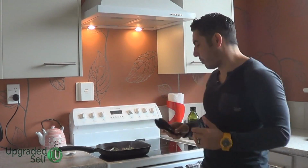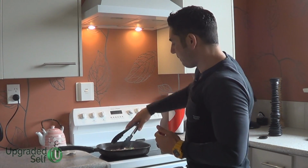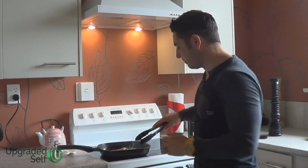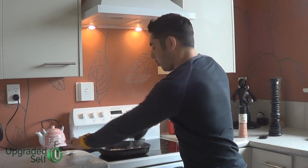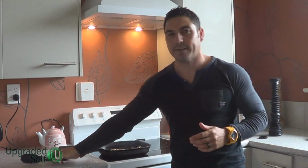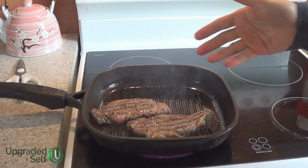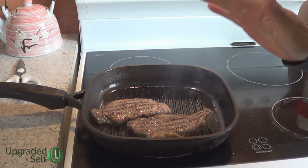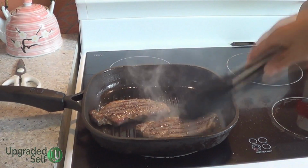Okay, so I'm ready to flip it again. Now when you flip it, facing the opposite direction, that'll give you that nice crisscrossy pattern that you see in restaurants and stuff like that. So I'm just going to zoom in and show you. As you can see, I've got my steaks lined across the opposite way that I had it facing before, just to get that nice crisscross, and the rosemary is now underneath.